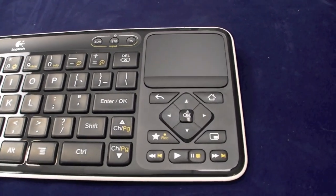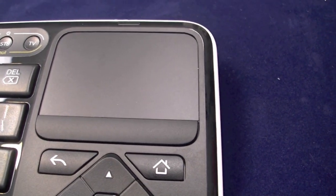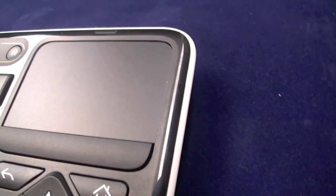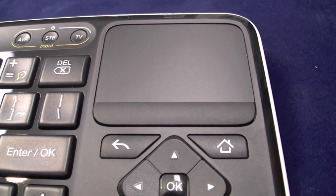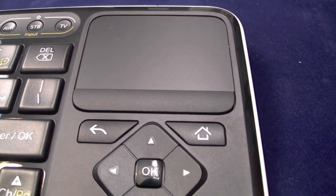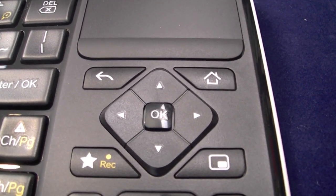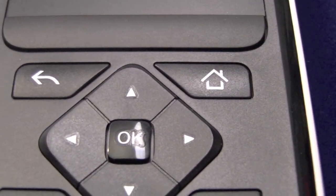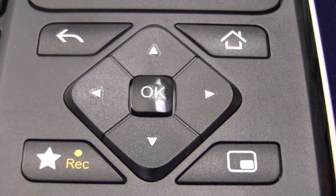The idea of the keyboard is if you start from the right side, you see that you do have the keypad. The touchpad kind of gives you the mouse. What I felt like right off the bat this had over the Sony version was the size of the pad and how easy it is, and it gives you the ability to click as you're doing it. So I think that's a little bit easier. But right below that, you also have the direction pad, the OK, up and down when you're going through the menus, a home button, a back button, which is similar to what was on the Sony, but it gives you a little bit more room, and I think the keys are a little bit more Apple-esque, I should say.